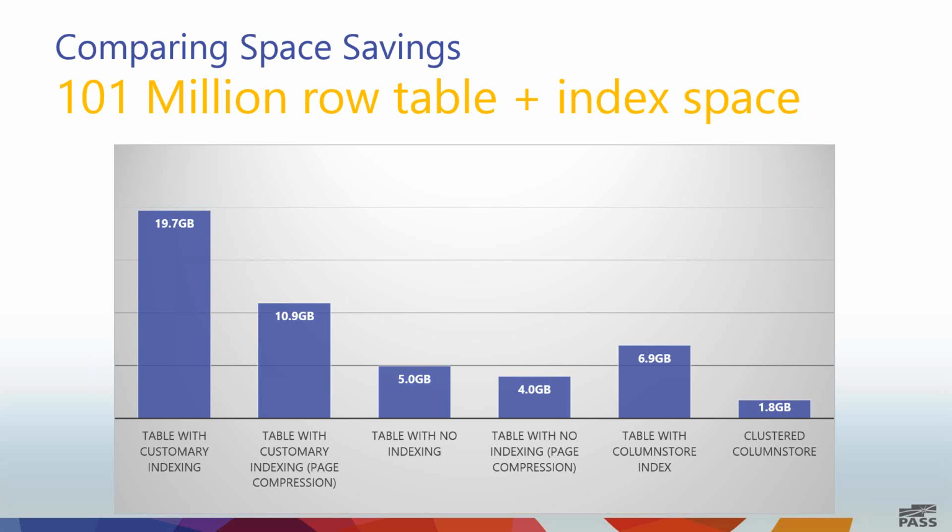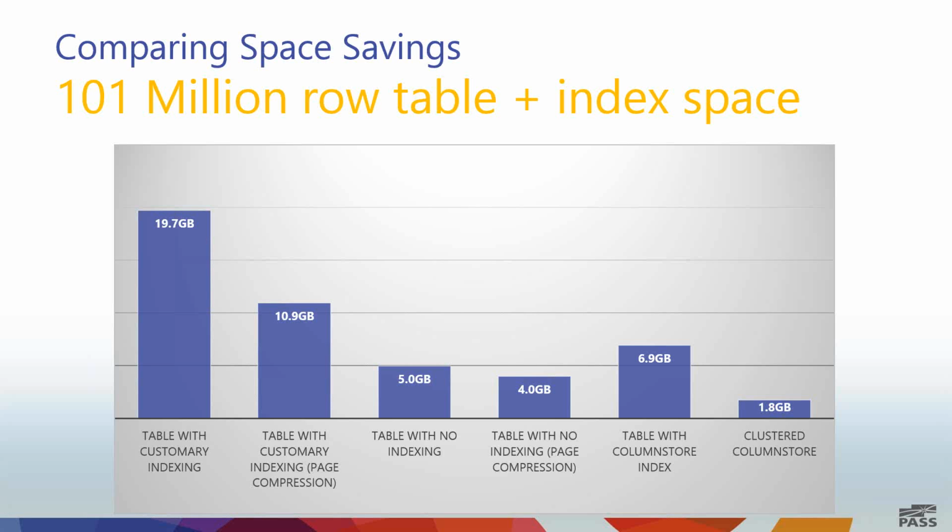Let's take all those indexes off. Let's go back to a table with no indexing. You can see that original base table was at 5 gigs, so that's pretty normal. I take a 5 gigabyte table, I add a bunch of indexes, next thing I know, it's a 20 gigabyte table, and that's pretty typical in a data warehouse. Now if I apply page compression to that table, I only get it down to about 4 gigs, which is good, but I have no indexes on it. So it's just a heap, and performance is going to be horrible, pretty much no matter what I query across it, so that's probably not ideal either. Now, let's take that table and add column store indexing from SQL 2012 or non-clustered column store indexing in 2014.